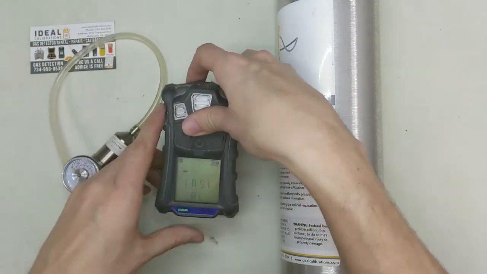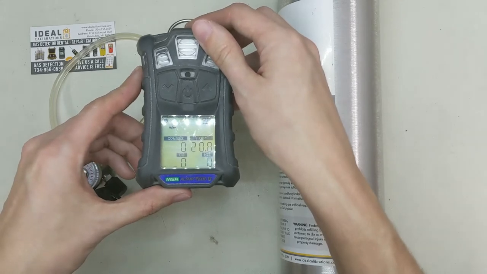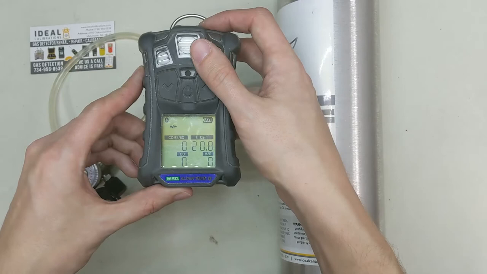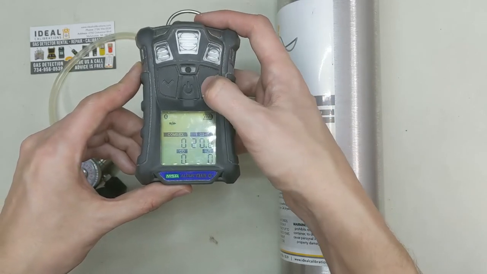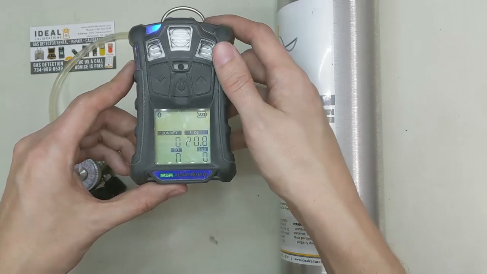This thing here, it's going through startup mode right here. And you can see it's asking us right now if we want to do an FAS. It's for a fresh air setup. We're going to hit no, which is this right button here, and that tells it that no, we just want to go into standard operating mode.